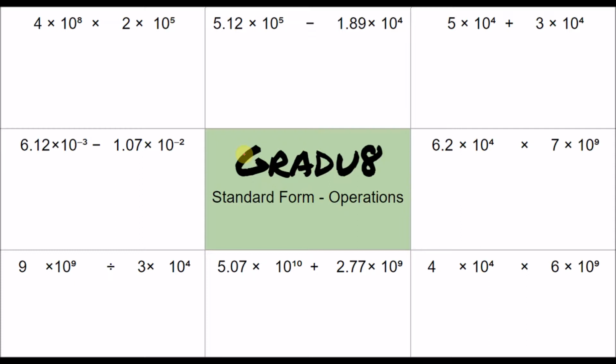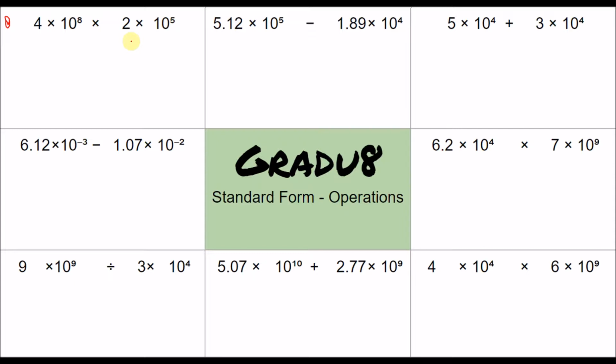Okay, hopefully if you've unpaused the video now it means you're ready to go through these. So what we'll do is we'll start up in this top corner here, okay? So we've got a number of different types of operations. We've got some multiplying, subtracts, divide and addition, all with numbers written in standard form. Now there are a couple of ways to answer these, but what I'm going to do today is try and find those shortcuts, those quick ways to answer these questions.